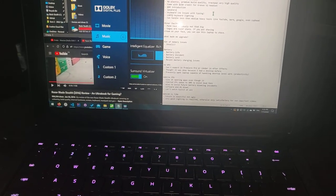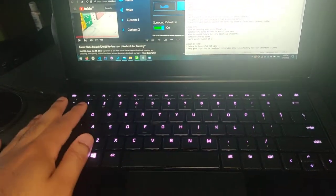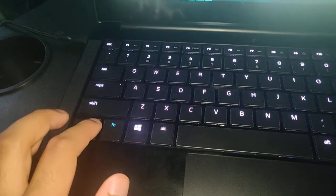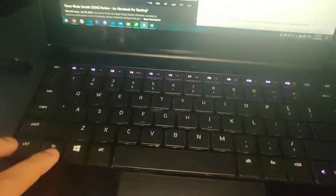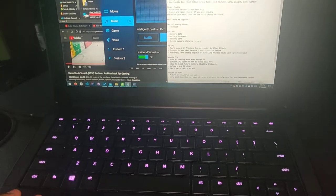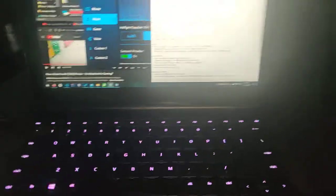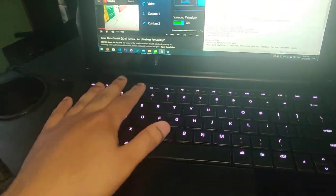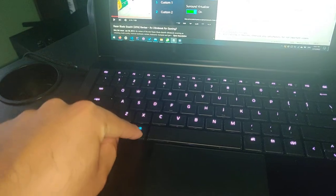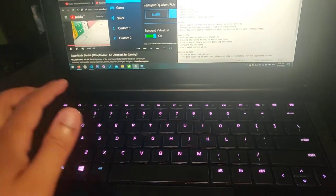Moving on to the keyboard — after five years, no issues with the keyboard. Sometimes you do get stuff stuck on it and it's kind of hard to clean. You shouldn't really be touching your face while typing either, even if the laptop's new. Keyboard types amazing, no issues ever. Something got stuck here once — it's very easy to get it out without even removing the key. I've never removed a key before.